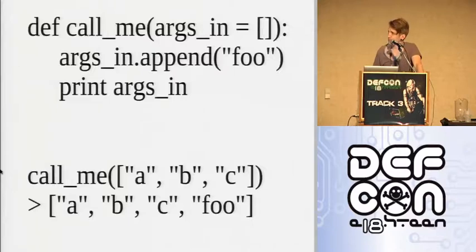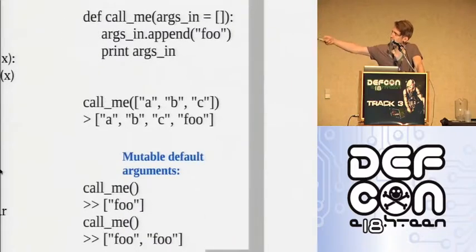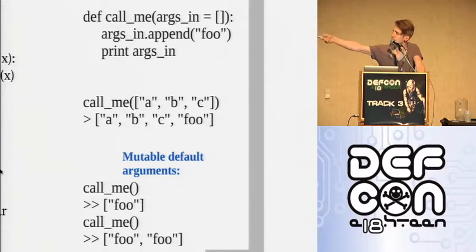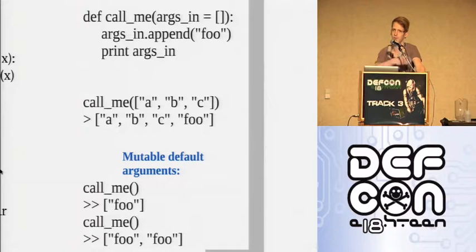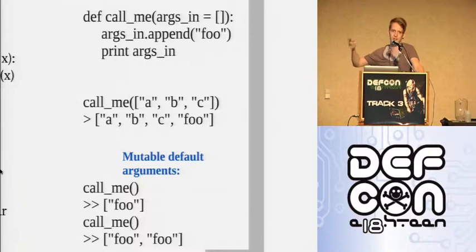Here's a mutable default argument. When called with an argument going in, we're all good - foo is appended to the end of the list that was supplied, as expected. If it's called without an argument, the default argument is used, but the default argument is created at instantiation time, so again it's shared. Call it twice and the list is growing. I've seen a lot of people make this mistake. In remote applications they'll have socket objects here, meaning you can access somebody else's socket object and get a route back to a different client. So every language has a ton of these bugs that inexperienced developers don't understand because they don't really understand how Python is doing things.